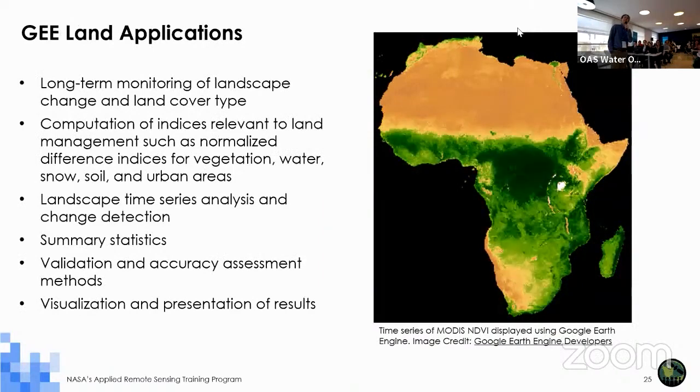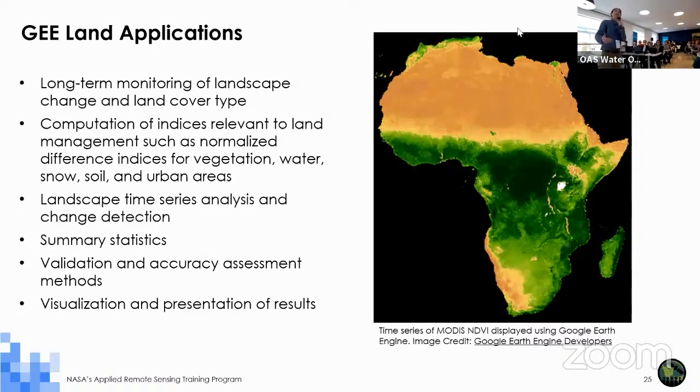So this is an example of a time series of MODIS NDVI. I think Perry's going to be discussing some of MODIS tomorrow. And so anyway, this is just showing you the power of MODIS imagery, which is collected on a daily, 1 to 2 days, actually, it depends. Typically 1 day, but sometimes it can be as much as 2. And because you have that temporal resolution, you're able to observe things like the seasonal pulse of the seasons as they migrate north and south within equatorial Africa.